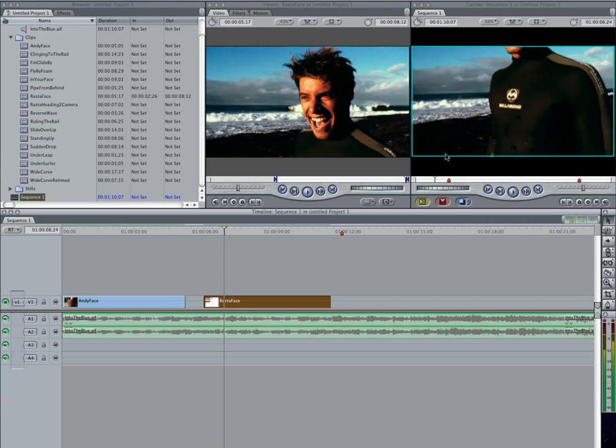So it's like an old school television. It's not a true wide screen signal. What this means is that you would see the black bars on the top and the bottom of your movie. And yet our source footage is widescreen footage. So we need to change that.